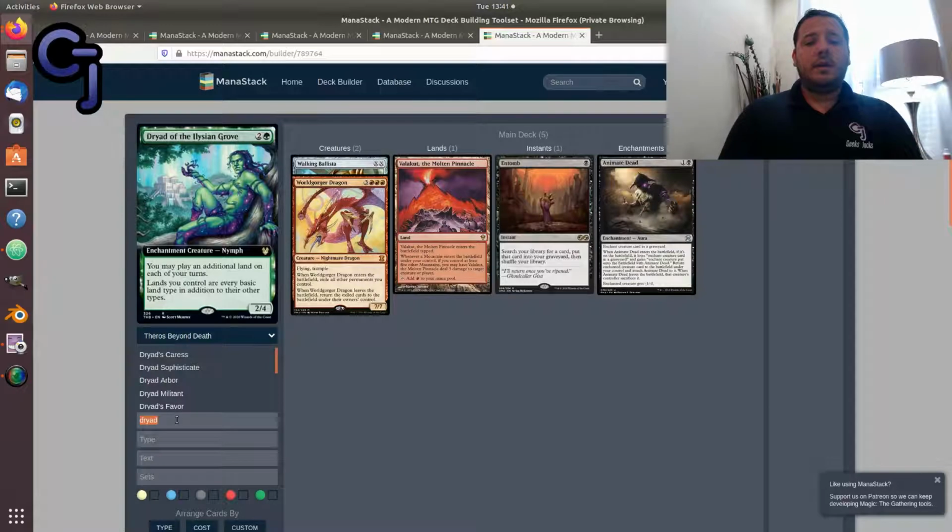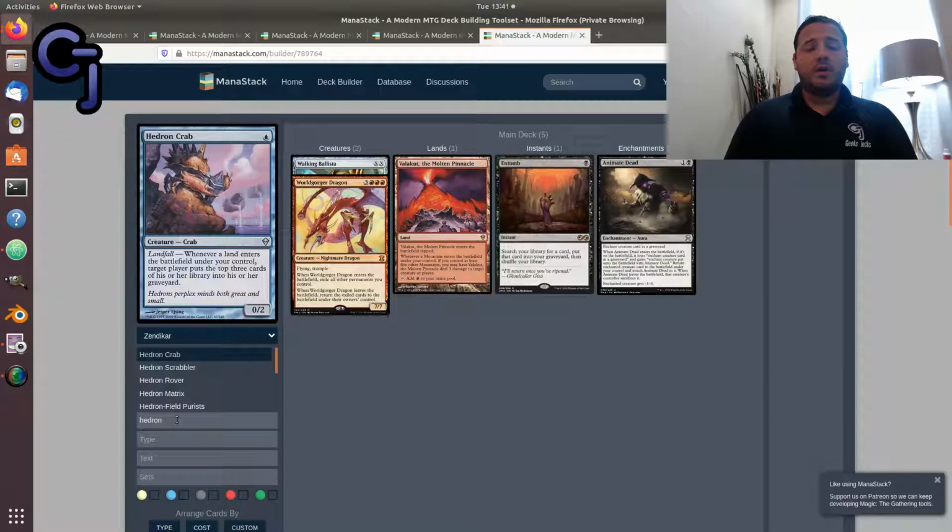I do use in that deck Dryad of the Elysian Grove, which is a card that says you may play an additional land on each of your turns, but it also says that lands you control are every basic type. Therefore, you don't necessarily need them to be Mountains. They can be any type of land, and they are every basic type as well. So they are Mountains. This will trigger the Valakut combo even easier.